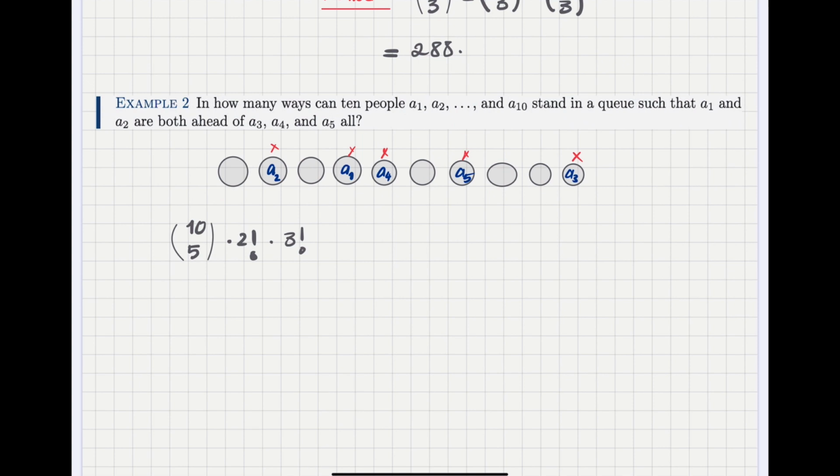But now I have to occupy these positions as well. How many people are left now? I had 10 people, 5 of them are already standing, so there are 5 people left for me, and there are 5 positions for me. So this becomes 5 factorial. This is the way I came up with this strategy, and when I calculated this number with my calculator, it is this number.